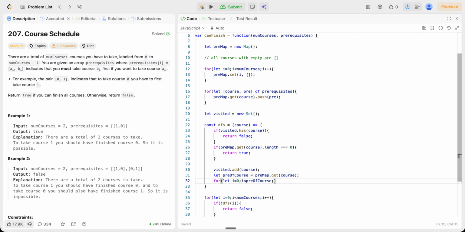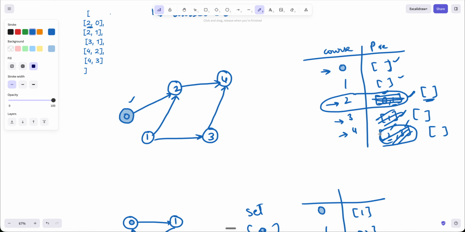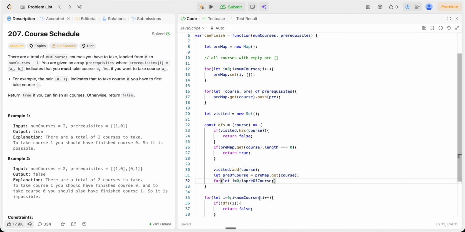So basically we are getting the array of prerequisites. Once we get it, what will we do? We will call DFS of this particular prerequisite, and if any one of them returns false, we just have to return false.